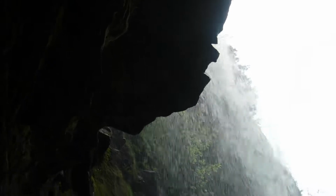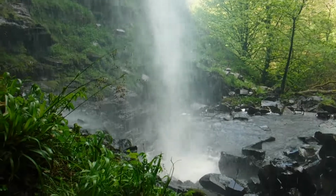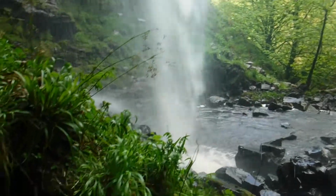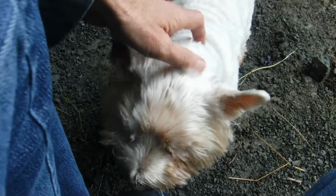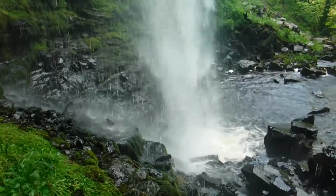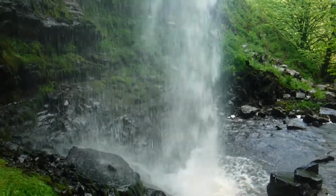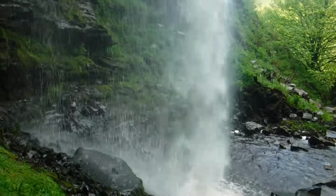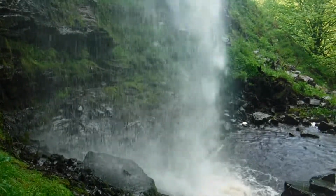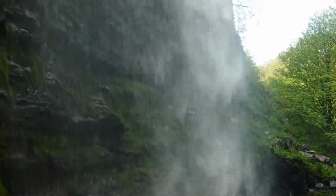And then the water cascades down from above, just over 100 feet above us, and down into the hidden valley or the lost valley below. Well, what we'll do, I'll just show you some of the noise it's making today, because it's been raining quite a lot lately. It's not raining now, nice and sunny. Good forecast for the whole day actually.